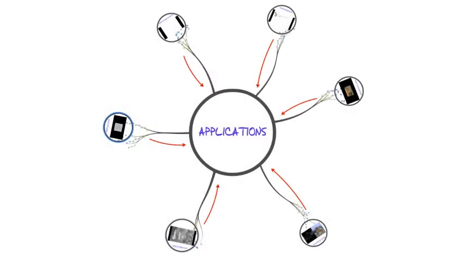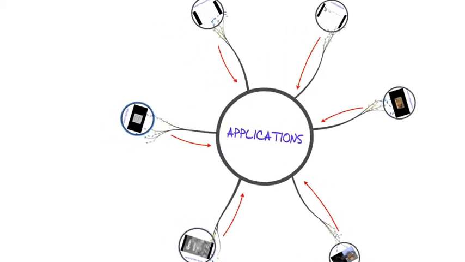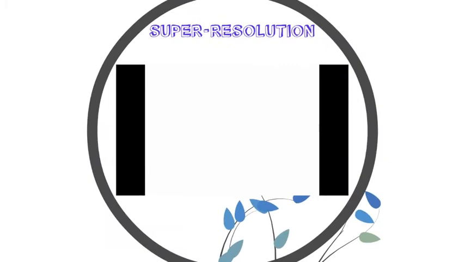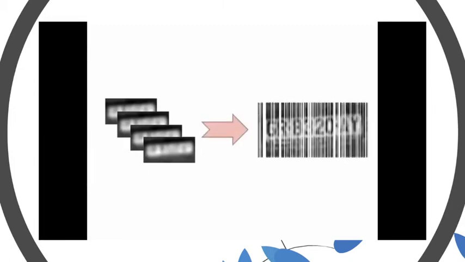The applications of image and video processing tools and techniques are countless. Here are a few examples. When the acquired image is out of focus, image restoration algorithms can bring the sharpness back. In this application, a number of low-resolution images are acquired, and when combined appropriately, a high-resolution image is obtained, revealing additional information.